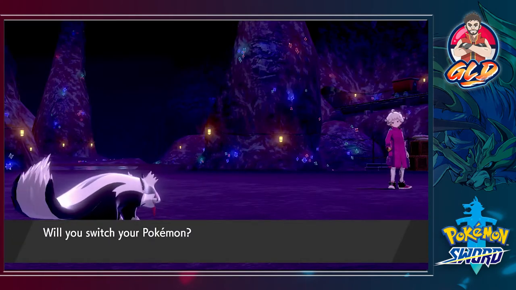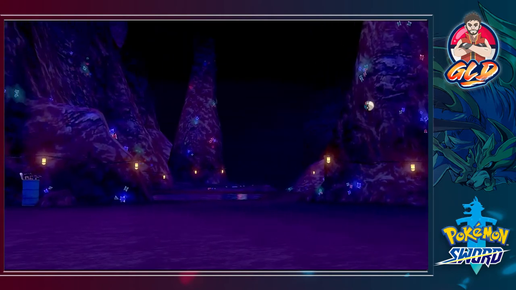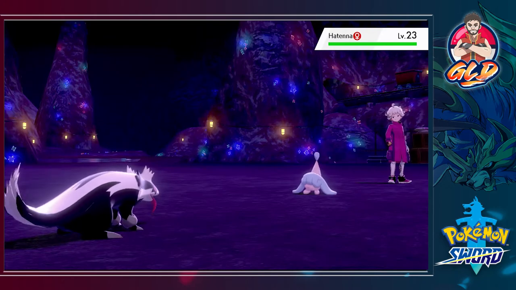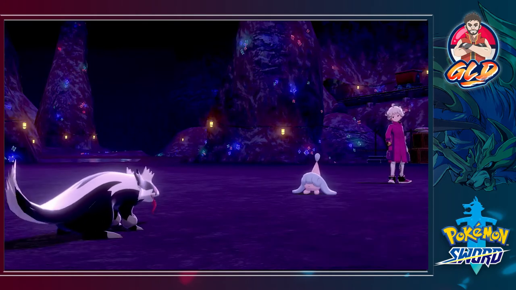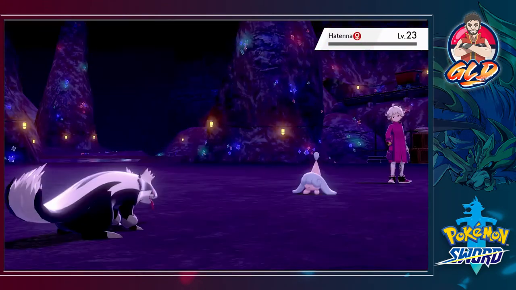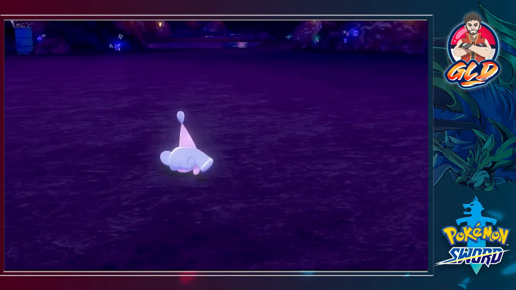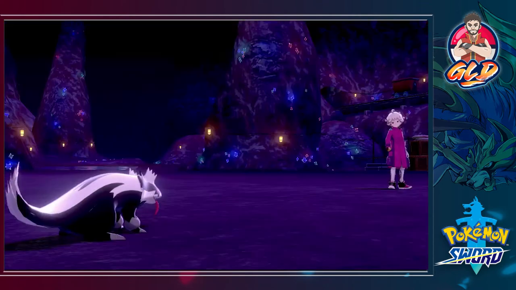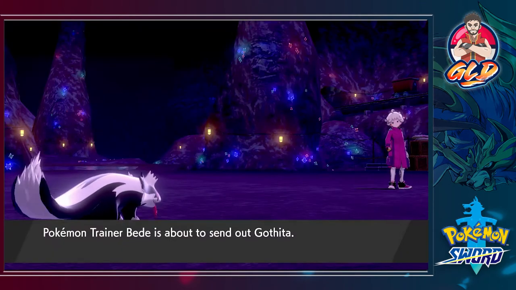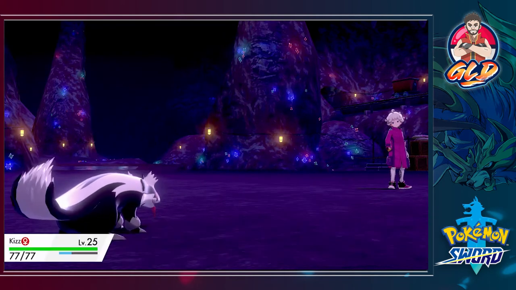And he's about to come out with the Hitina. So, I'm just going to continue on right here, embarrassing this guy. You're not going to get a move off. Not one bit. So, there we go. Night Slash for the win. And just like that, Hitina has been defeated. So, how am I a weakling? Really? How? And, well, you're coming out with a Gothita, so I'm just going to continue on right here.